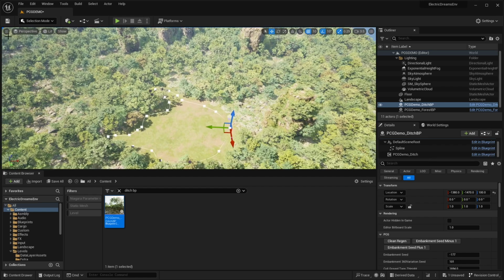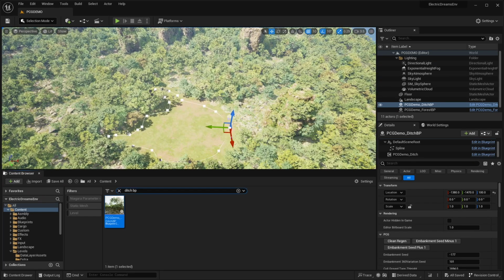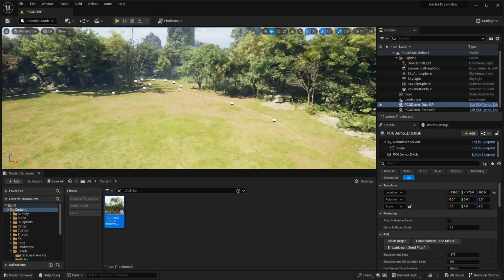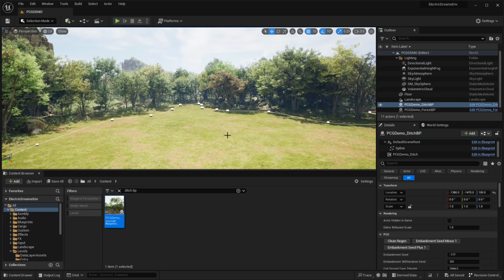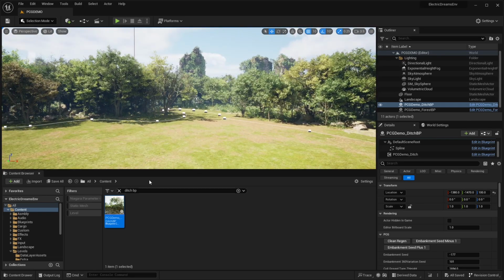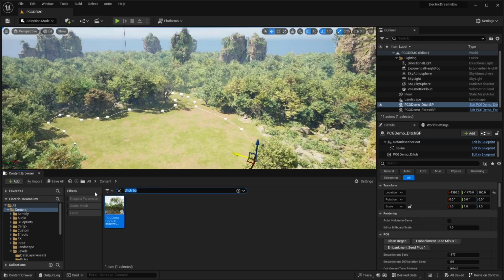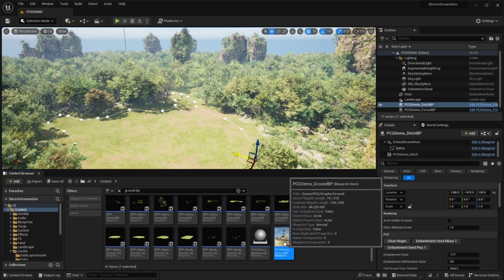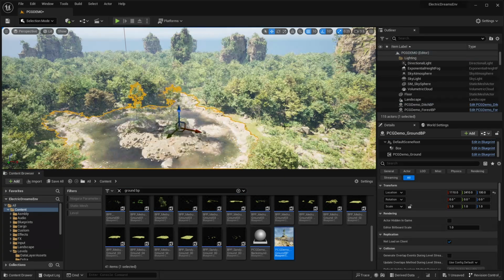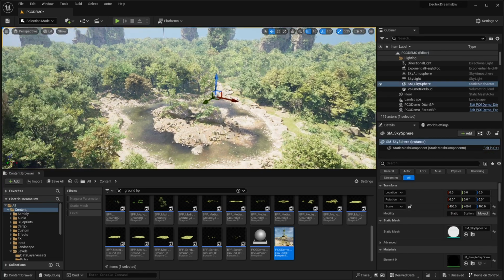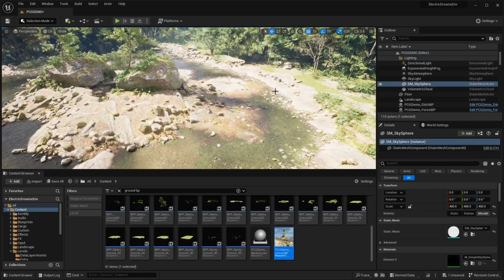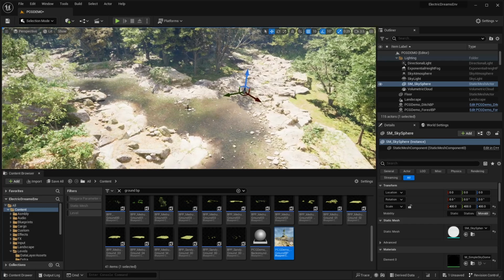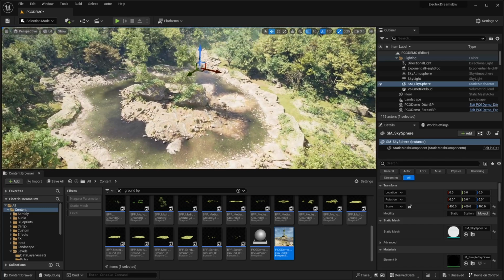Okay. So now that we have our cutout, we want to add some procedural rocks and have it blend in with our forest, because right now this is just a random open patch, and we want to add some variation. So search for ground BP, and we should have this PCG demo ground BP. Just take that and drag it out into the level. What you'll see happen is it automatically generates these river bed rocks and also these rocks here on the edges. So very quickly, it adds a lot of variation.